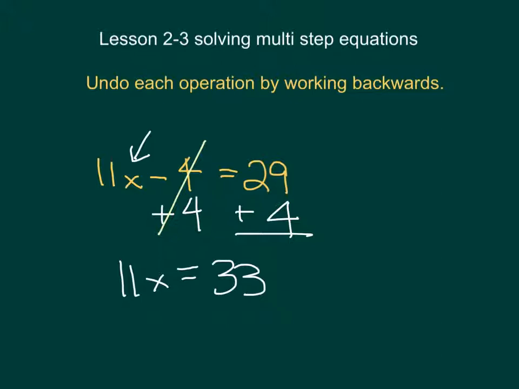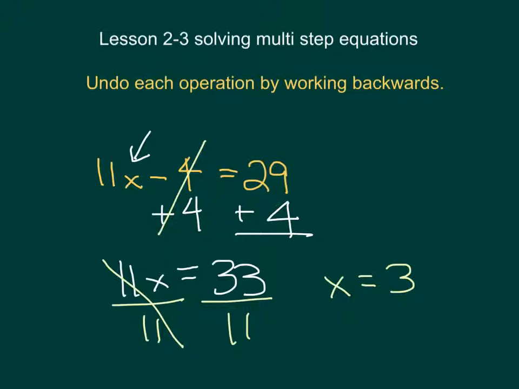And now you would know that right now the operation is multiplication. To undo that multiplication, we divide. So whatever you do to one side, you do to the other. And x is 3. I would like you to always go back and check these kind of problems, because it's very easy to make just one little mistake along the way and it can change the whole answer.